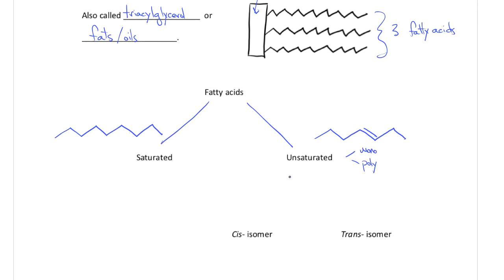We can further classify unsaturated fatty acids and the triglycerides made out of them into cis and trans fatty acids and triglycerides. In a cis fatty acid, the double bond has the carbon backbone extending onto the same side of the double bond on either side of it. So here's the carbon-carbon double bond, and we see that the carbon backbone extends on the same side on either side of it. And this prevents close packing, like I talked about before, and decreases density. The vast majority of naturally occurring unsaturated fatty acids are of the cis variety.